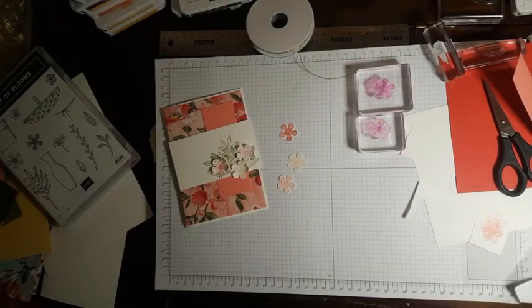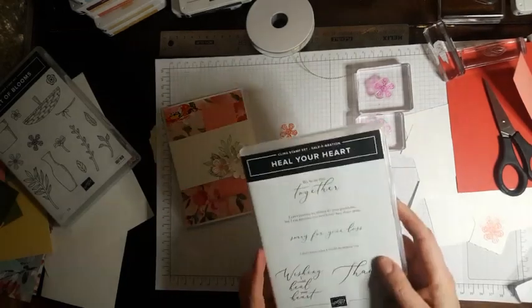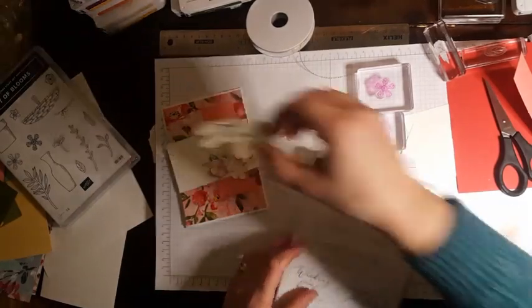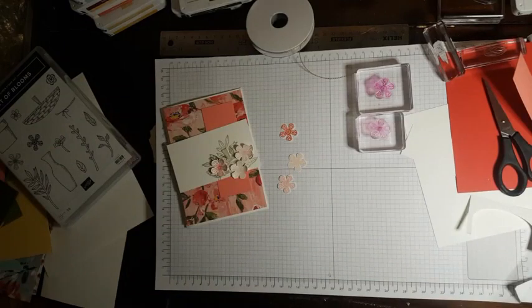I need a greeting, don't I? What should we do? Oh, do you know what I absolutely love? If I can find it. Oh, it's in this box. Bear with a mo. One of the celebration sets that we have free is Heal Your Heart, and I absolutely love the font of this. Thank you. Oh, might be too big. No, too big. That's too big. I want something smaller.